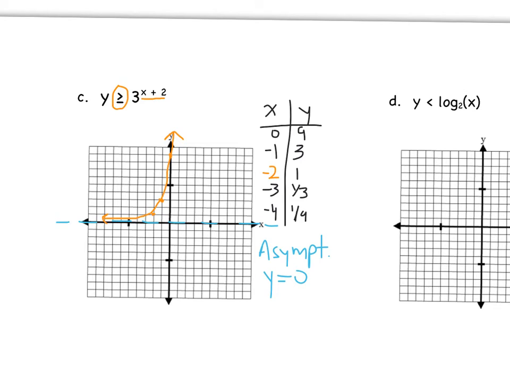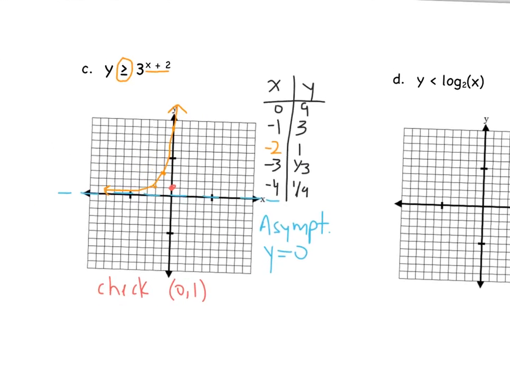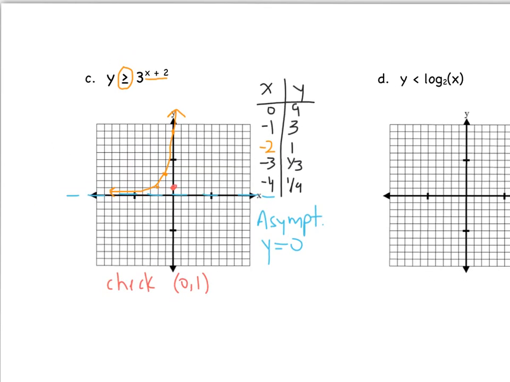So we want to pick a value that's going to make it easy to check. It can't be on our curve. And I want to choose a nice easy value. So I might choose something that makes y 0. Maybe I just choose the point 0, 1, because those are nice easy numbers to see if we have a true or false statement. Oh, I'm sorry, that's not y is 0, that's x is 0. So let's go ahead and test that.